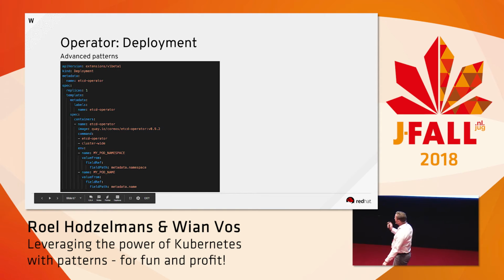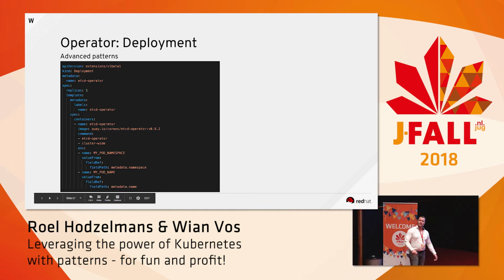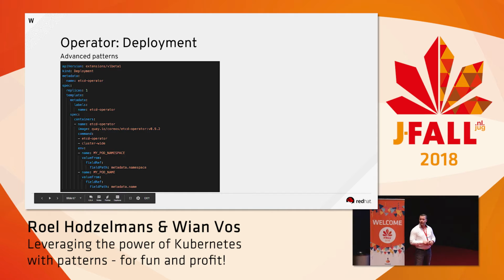All right, so this is basically how you deploy an operator. Now, this is not how you write an operator. If you want to know how to write an operator, look for the Kubernetes Operator SDK, which is a software development kit that Red Hat put out there for everybody to use for free.